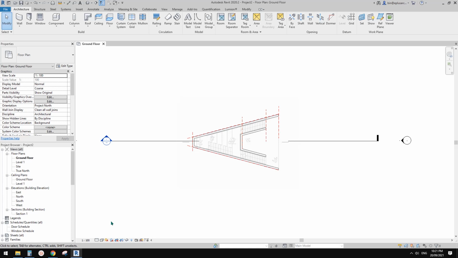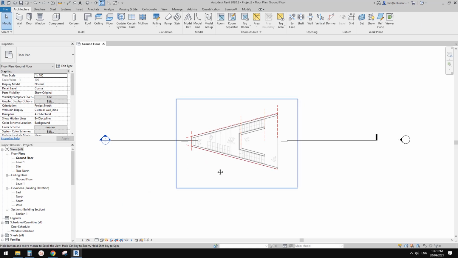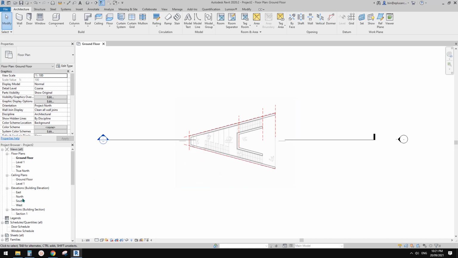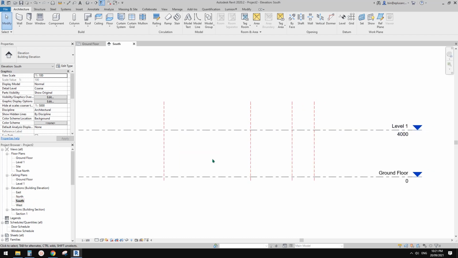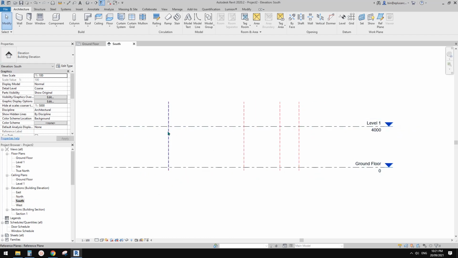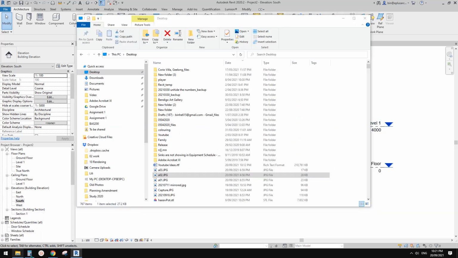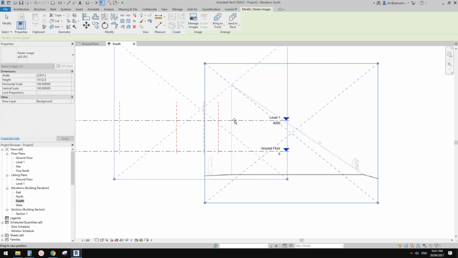And then we need the elevation. So let's go to south. Okay, south elevation. So you see this is the very left. This is the very right end of this structure. So we can just go grab the elevation that we have.